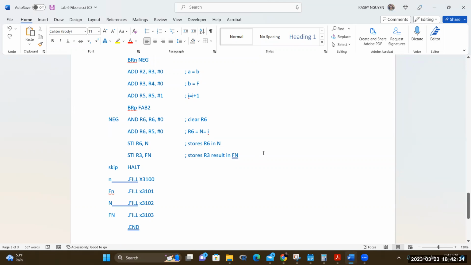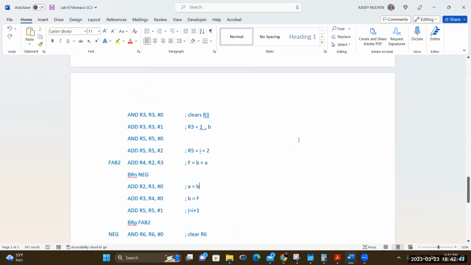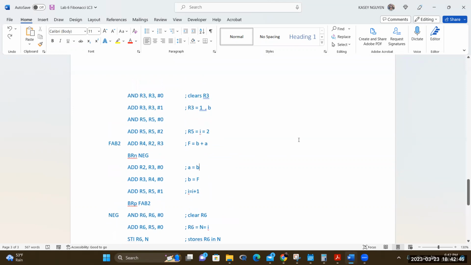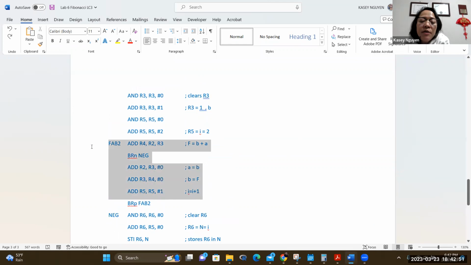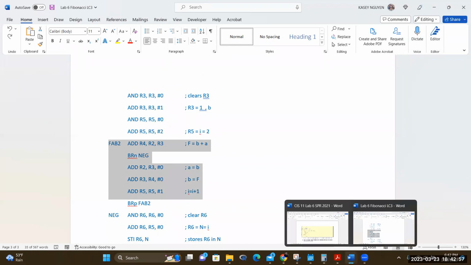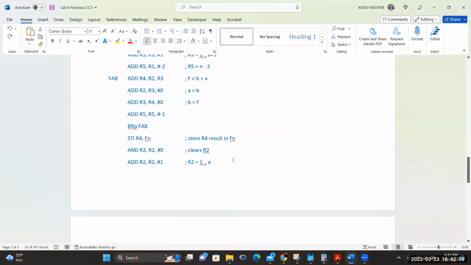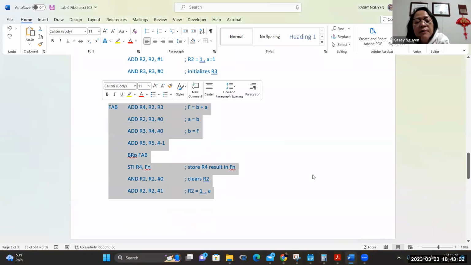Okay, so just about the loops, like how many loops there are. So this is your loop to generate your F of N, right? There are Fab 2, and then there's another loop here.